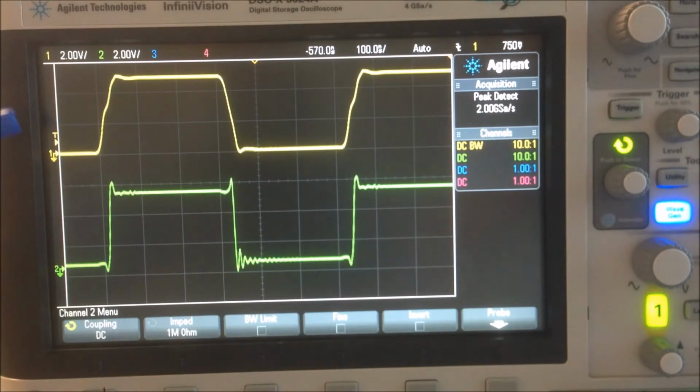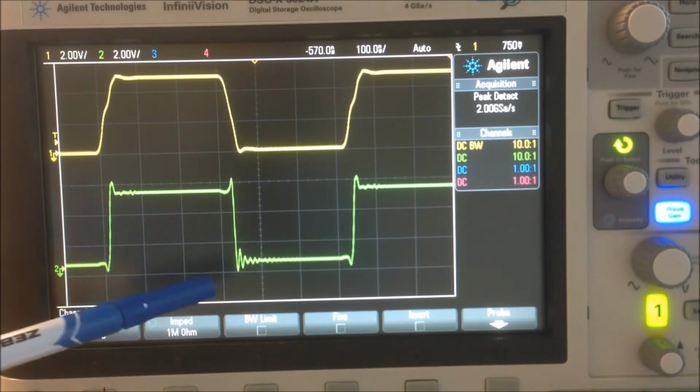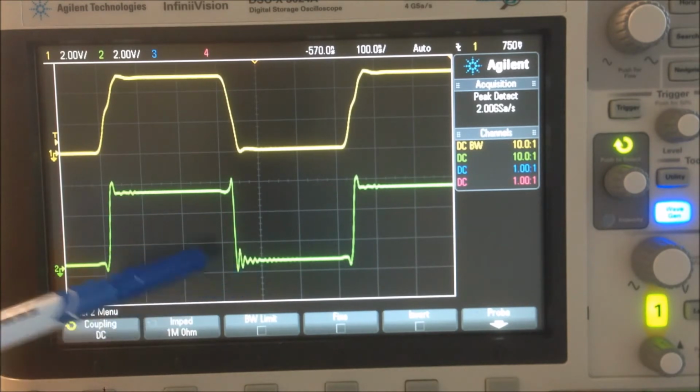Alright, so here on the top in yellow we have the input signal that's going into the gate of the first MOSFET. On the bottom we have the output. So this has been through the inverter chain, the two inverters. And you can see that it's a pretty good square wave, but there is a little bit of oscillation that you can see on some of these traces. And we're going to try to understand what the origin of that oscillation is. This is, by the way, with the gray wire connected.